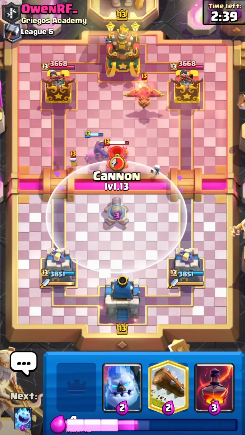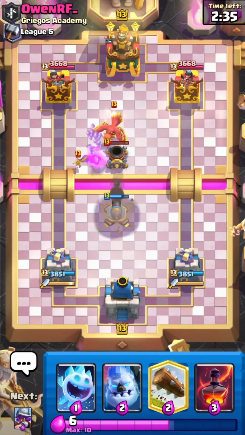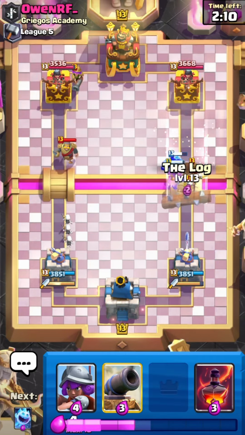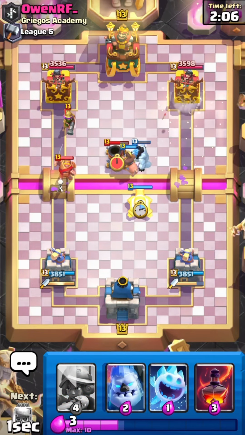Mortar, okay, I have to go with the cannon, otherwise that mortar is going to get 1 or 2 shots on top of the tower. Hog in the right this time because he's not having any units in there. I still don't know which kind of decks we are facing. It is so weird using the cannon once again.